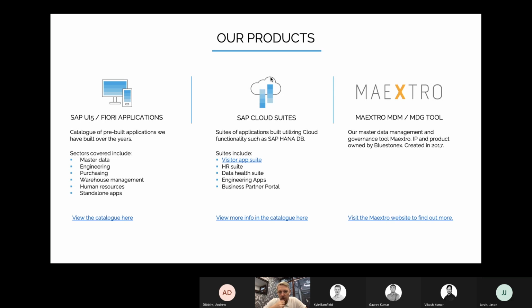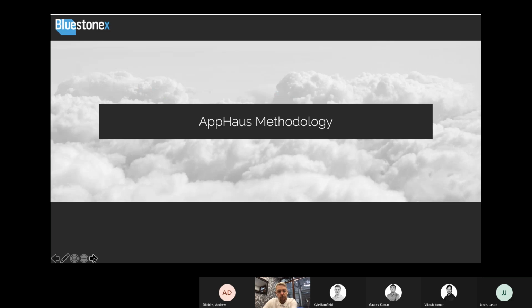We've got another product that's coming out, but basically the strategy behind the company is it's all about the products. So we're very much moving to embedded platform as a service rather than traditional consultancy and services. So we've got a number of apps. Again, you'll find these on the SAP App Center and things like that. I won't go into it too much.